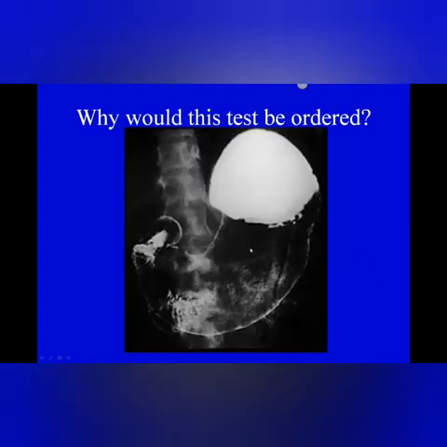All right, why would this test be ordered? This person has, this is their stomach. They've swallowed some contrast, or we've put it down there with a gastric tube. We then manipulate the table they're lying on so that the contrast media can coat the entire stomach. This would be ordered to look at the stomach lining for ulcers. It could also look for reflux. We could watch what should stay in the stomach and see if it comes back up into the esophagus. That would test for reflux.